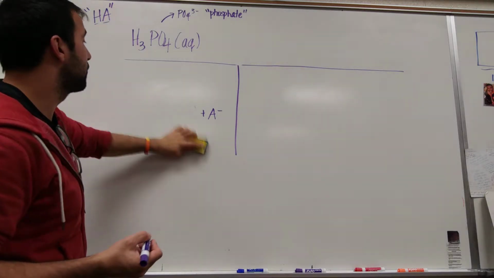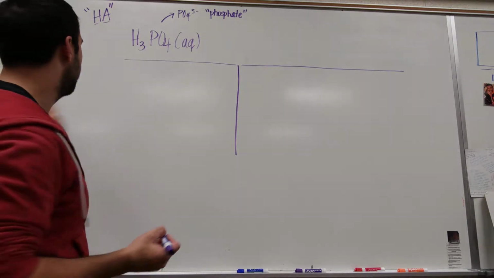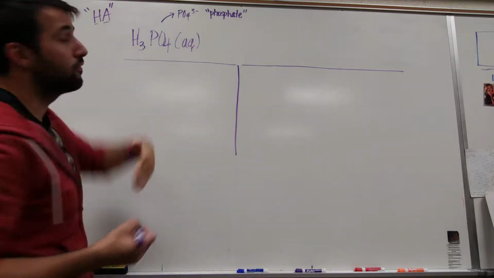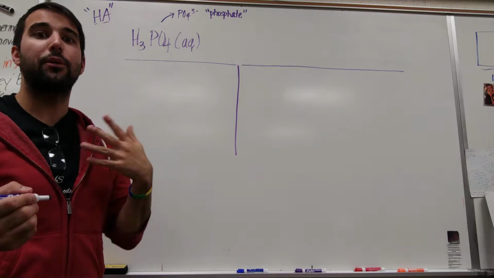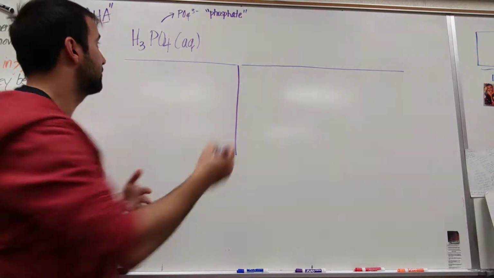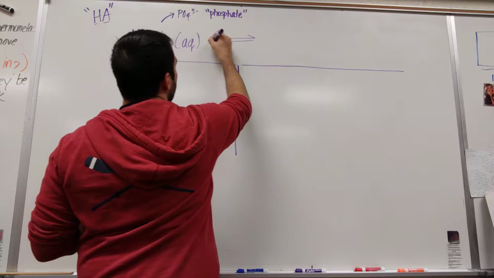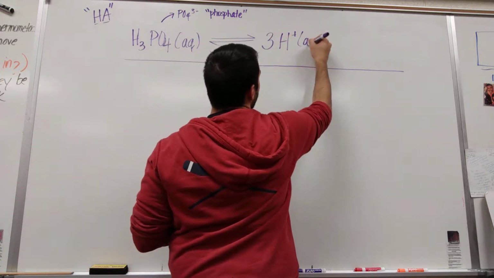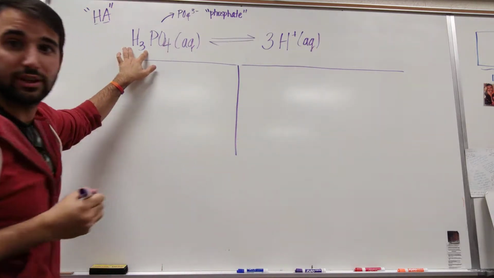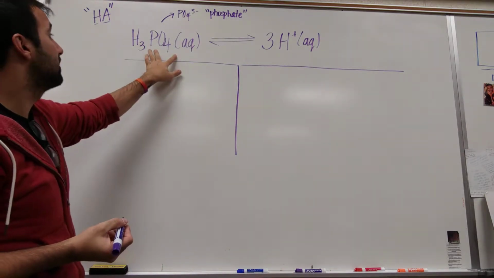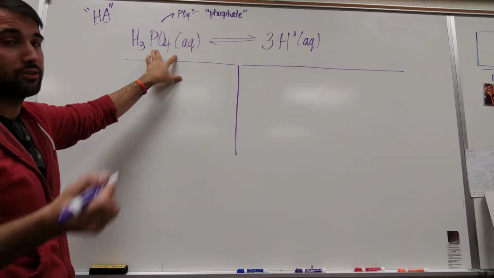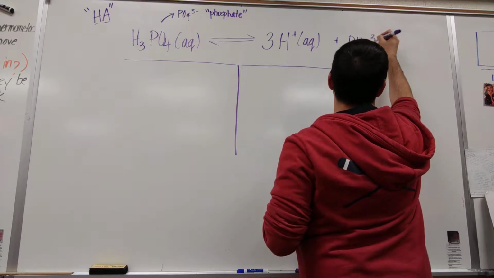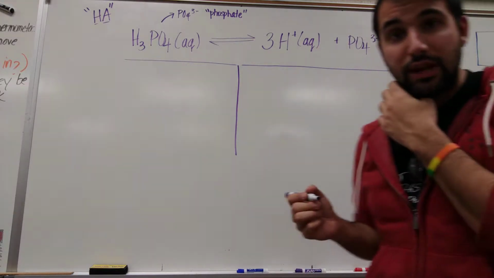Now in the case of phosphoric acid, there's something a little bit different about it. I have 3 H's here. So if this were going to dissociate, I would have 3 H pluses that dissociate. And so I'll have 3 H pluses, and these are going to be aqueous, because there's 3 H's in here, and each of those H's is H plus. And then the other thing that's left over that breaks off is PO4, 3 minus. Okay? So there's my dissociation equation.